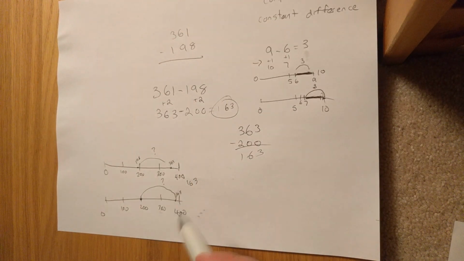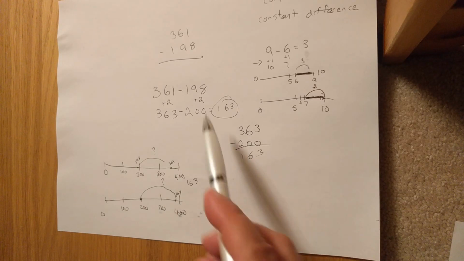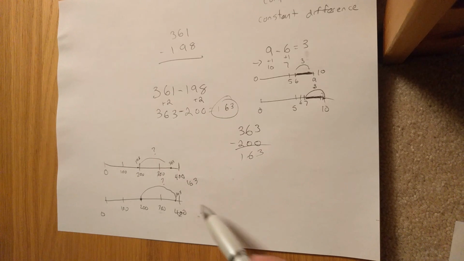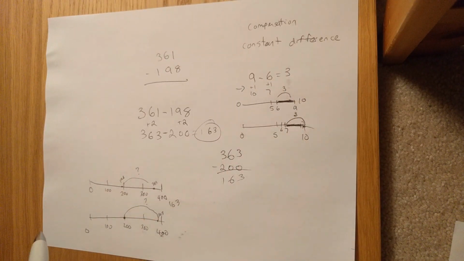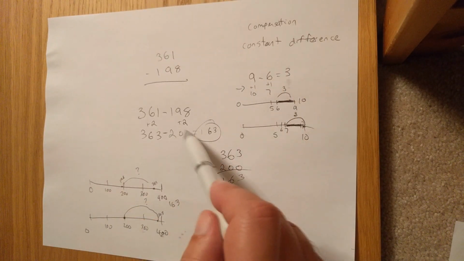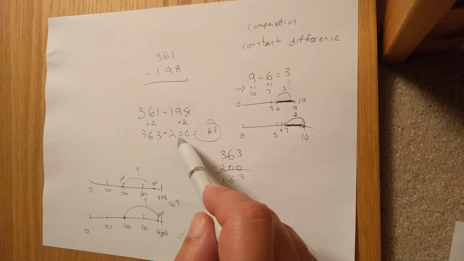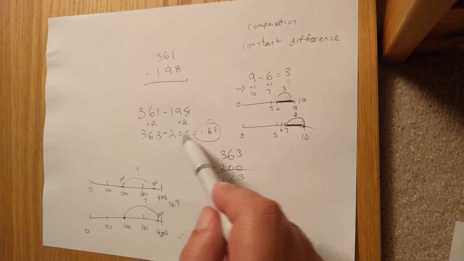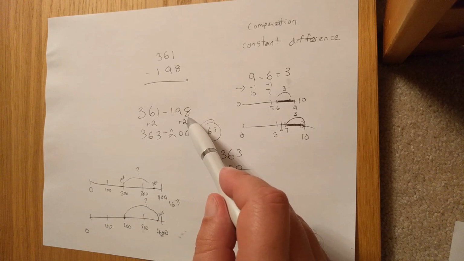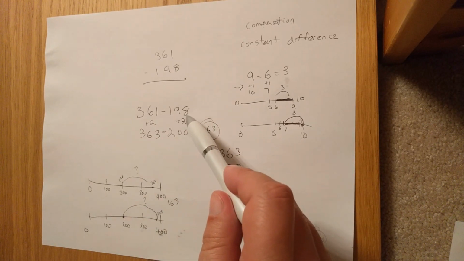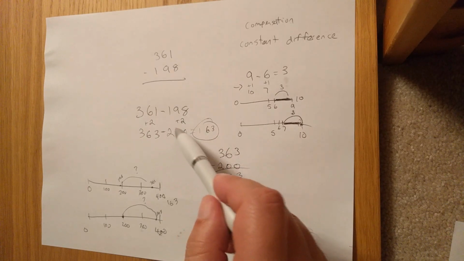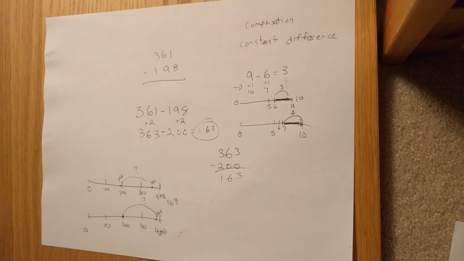So I hope that video is somewhat useful. It's a very tricky concept to get. Understanding subtraction in general is a little weird when you get into numbers this large. But if you try that out a few times and maybe draw the number line to help you as well, you'll see how this compensation can be very handy. And it's all about changing that second number to be something useful. Sometimes it doesn't work so well where you get a nice round number like 200, but even if you can change that one spot and turn it into a 0, it helps a lot. So the more zeros you can get in the number, the easier it is to subtract.